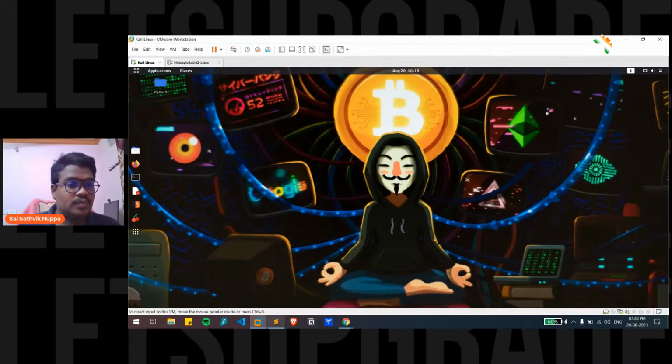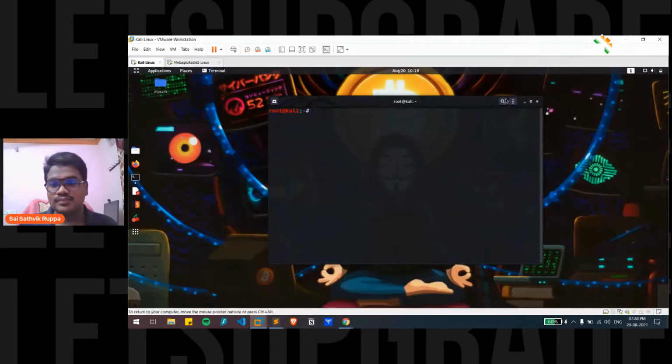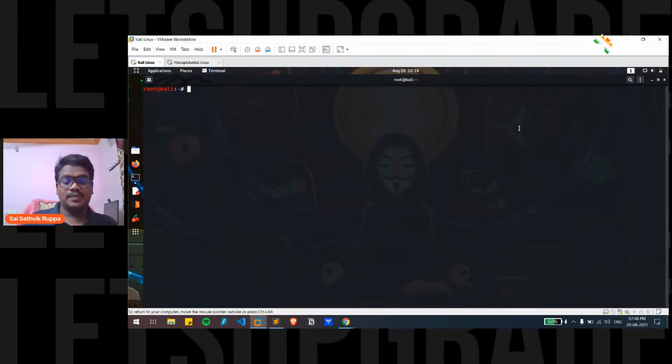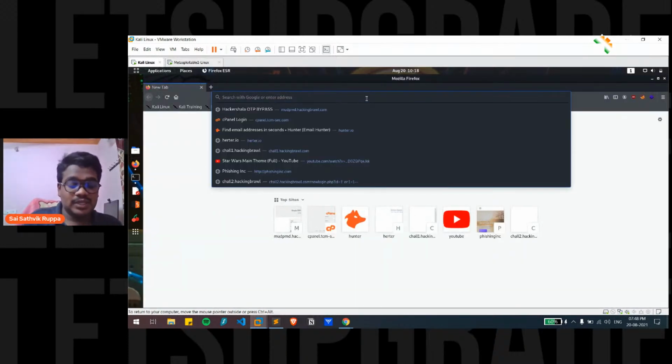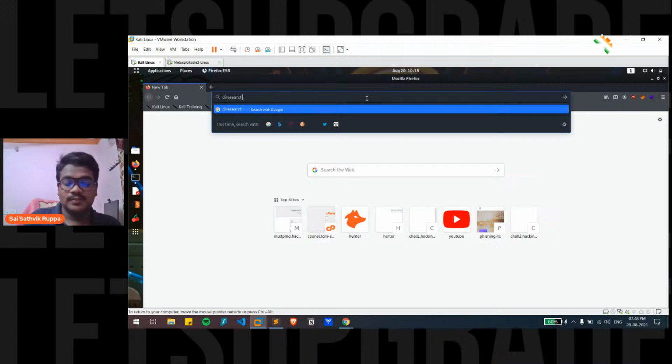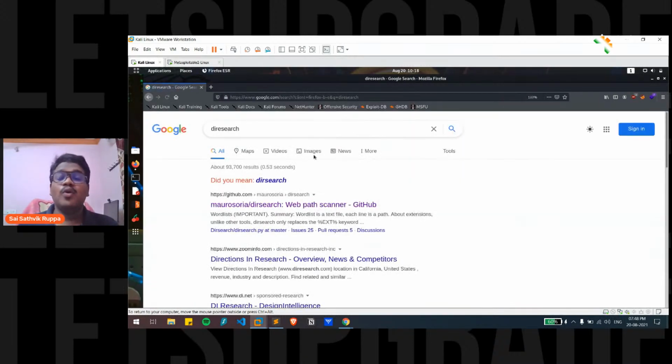So let me open my terminal once again and enlarge this a little bit, and now let me go to my Firefox and open something called dirsearch. We are going to use a tool called dirsearch. What we're trying to do is find out the folders or the files that are available on a website.